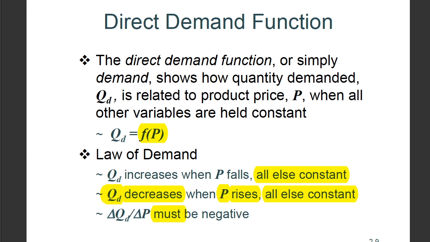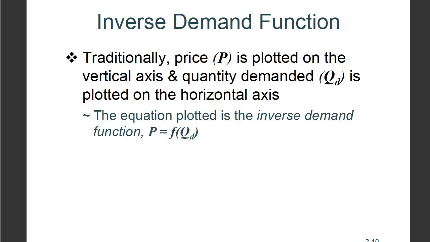Even though we learned the relationship between quantity demanded and all those variables as a function, so quantity demanded is a function of all those variables, I'm going to isolate and look at P only and flip around the equation because I want to depict the relationship with price on the Y vertical axis. It's very rude, isn't it? But that's what we're going to do.